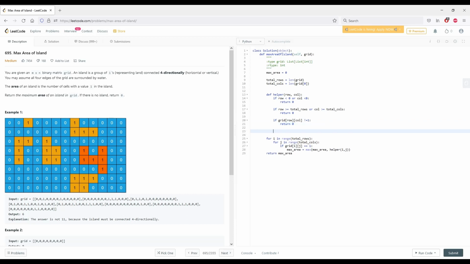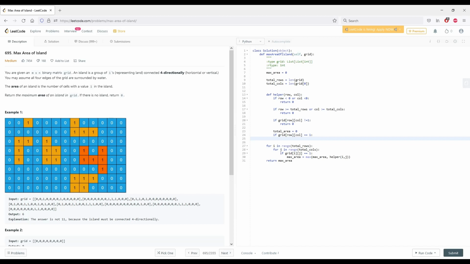Okay. Now I'm going to initialize my total area variable here. So if grid at row and column is equal to 1, that means it's a landmass that we haven't visited yet.